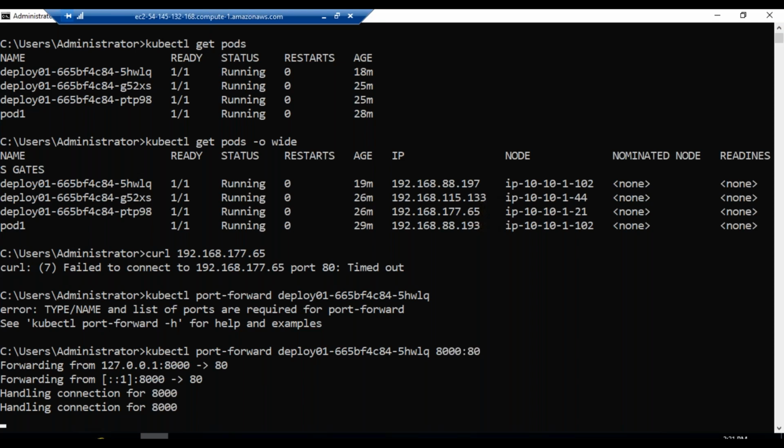The traffic will come from the outside, right? It comes from the outside, by the way. So if the traffic is coming from the outside, how can I make sure that it reaches? That is where the service comes into the picture, by the way. So the service will come into the picture.